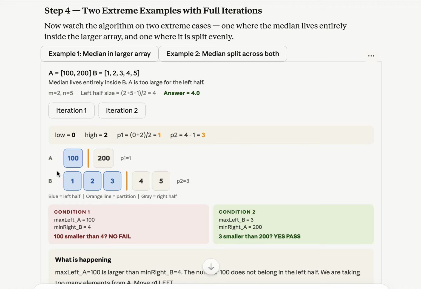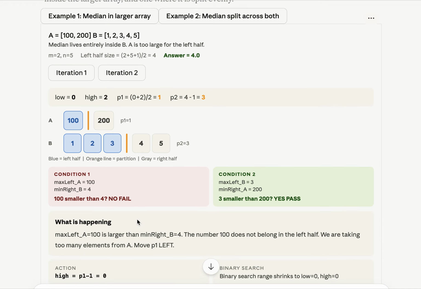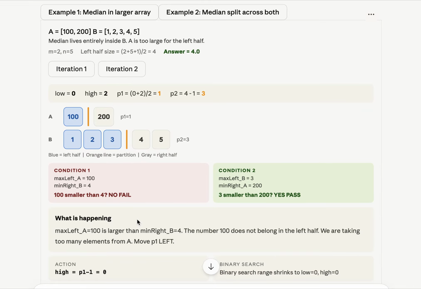So the total elements on the left side should be 4. One we have already chosen, like P1, so here it will be 3. So P2 is 3. Now we check the condition of binary search. What was the condition here? The max of the left of A should be lesser than the minimum of the second array.